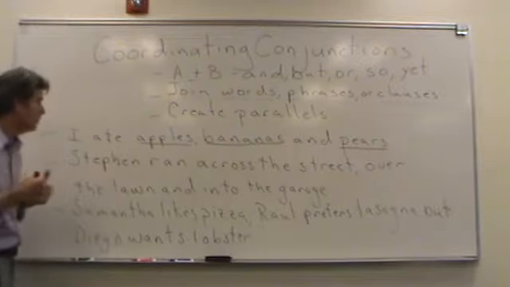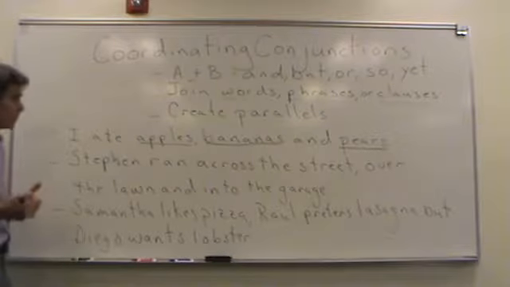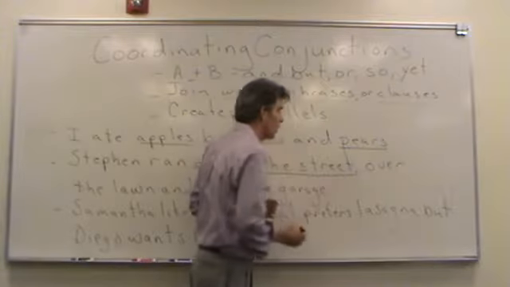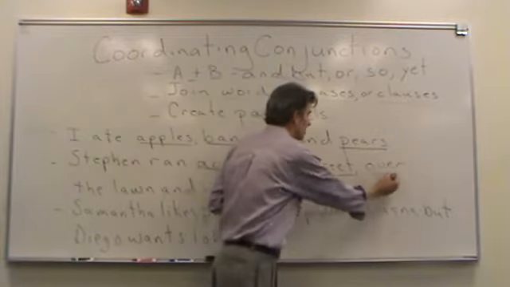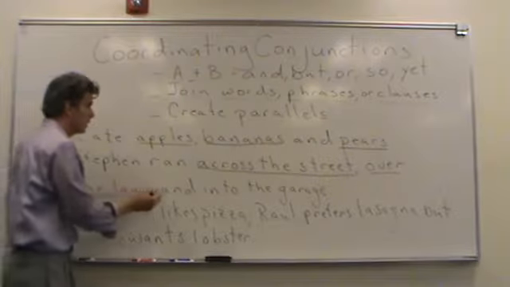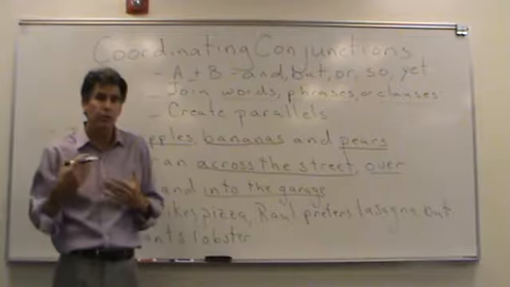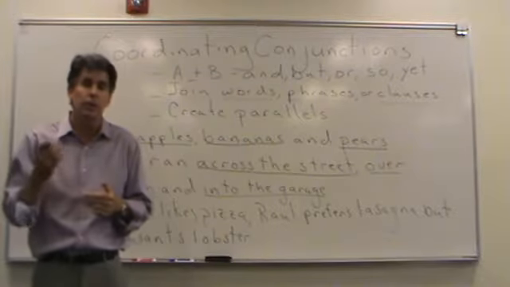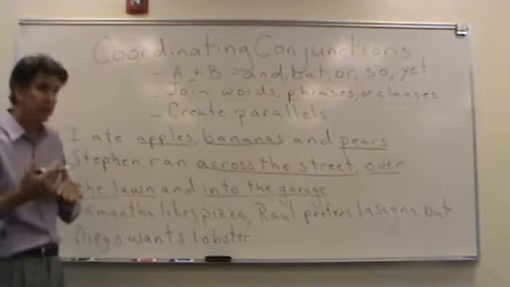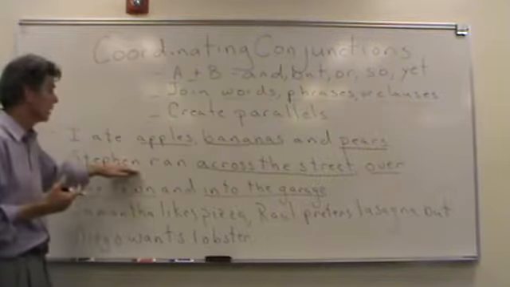It says, Stephen ran across the street, over the lawn, and into the garage. You can see here I have 3 prepositional phrases. Across the street, over the lawn, and into the garage. That's 3 prepositional phrases strung together. These can often work quite well. Here it has the effect of giving some idea of motion to Stephen's running.